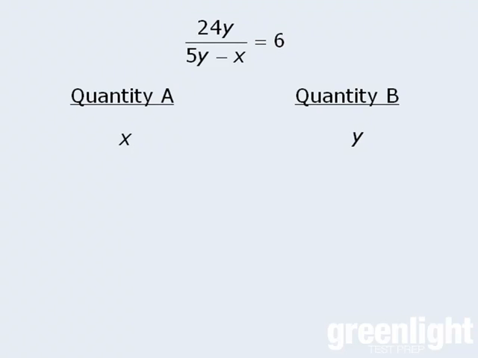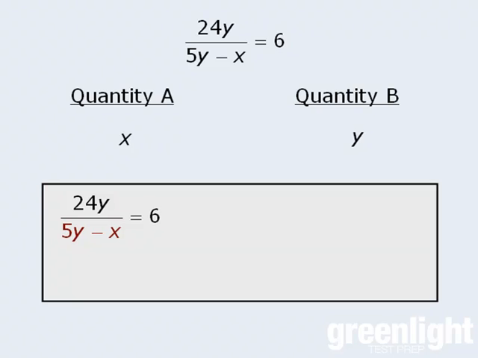Okay, to answer this question, I'm going to apply a technique I like to call the something method. You will see more of this technique later on in the algebra and equation solving module. Here's how the technique works. First notice that in the given equation, we see that 24y divided by this is equal to 6. Now if we totally block out the denominator here, we can see that we have 24y divided by something equals 6. Well, if 24y divided by something equals 6, then that something must equal 4y.